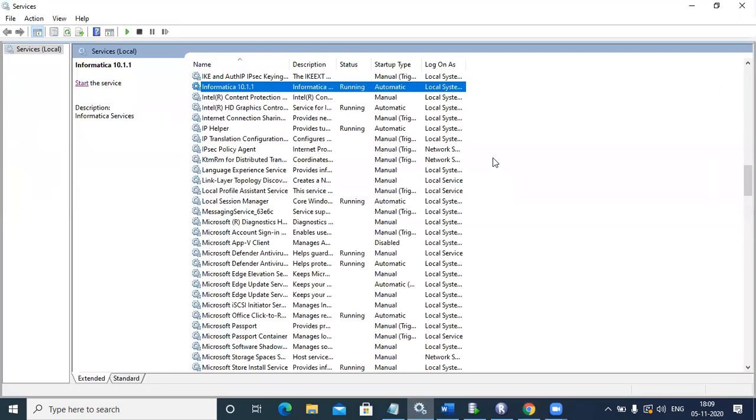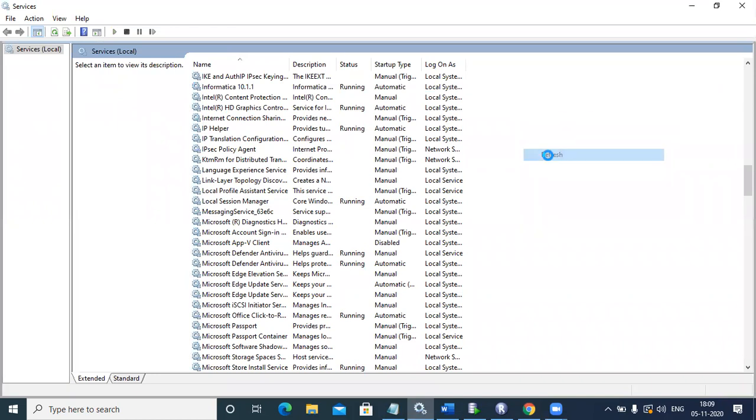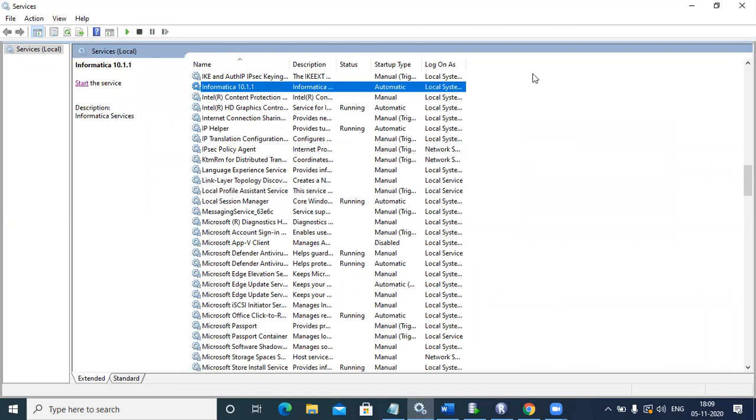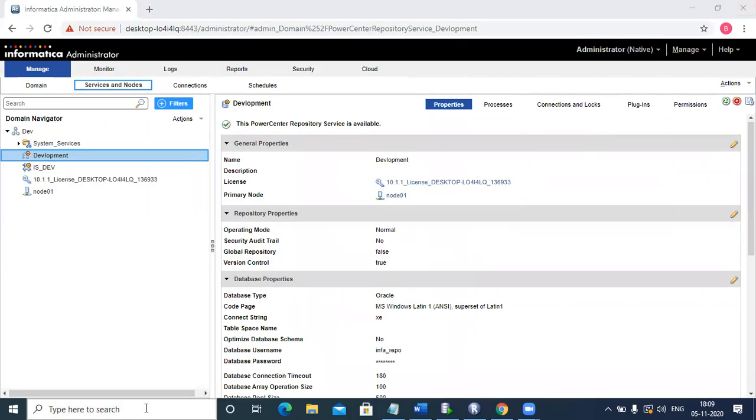So here I have opened two tabs. That's why it is still showing stop. Okay, so we'll open one more time in services.